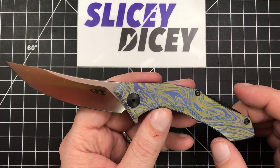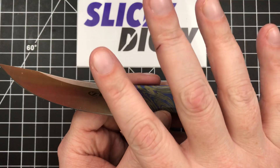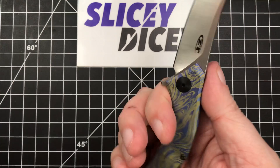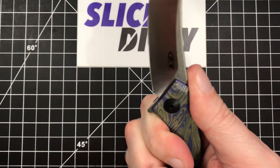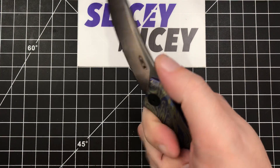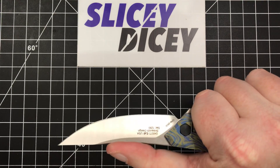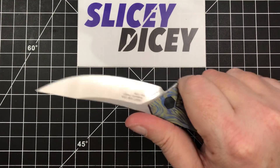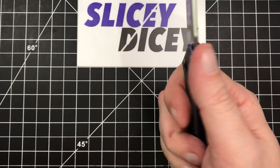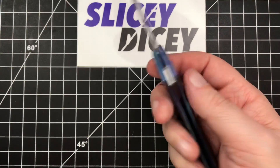This does fit my hand so much better than the 0450. I have large hands but very skinny fingers, and the 0450 always had something hitting my palm wrong. This, with that curve, gives you a bit more real estate to grab ahold of and it fits my hand so much better. The sweep of the blade is kind of nice for moving your thumb around on — you can reach your thumb out pretty far, especially if you have long ridiculous thumbs like me. No hotspots whatsoever, the stock pocket clip feels great.